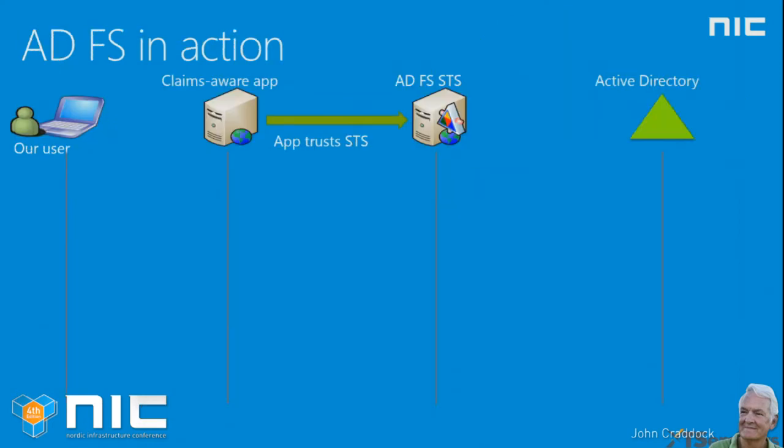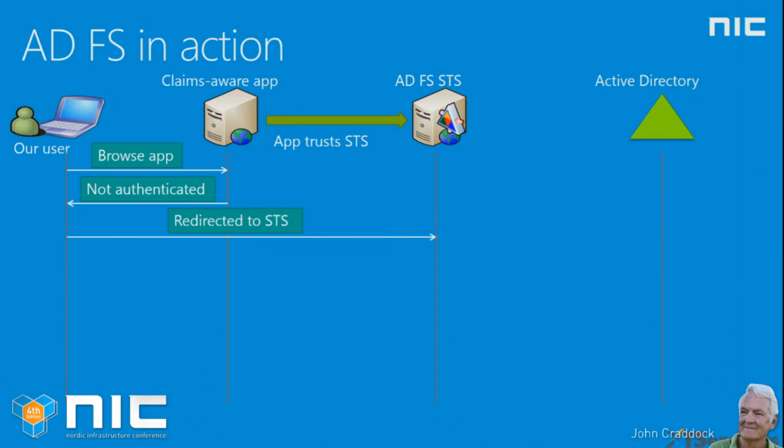In terms of the flow, and this is important to understanding our design structure and how we lay out and use ADFS, our client will hit the claims-aware application, and that's how it starts off. So it goes to a URL, hits the claims-aware application. The claims-aware application says you're not authenticated, and it gives you a redirect sending you up to the security token service. And part of that redirect will actually instruct the security token service to log the person on for this particular application, and return a security token.